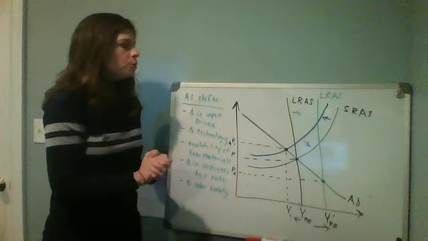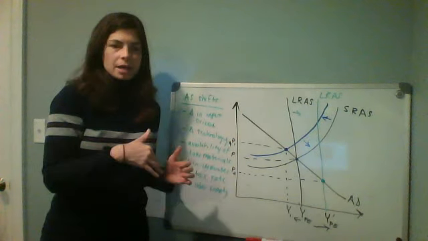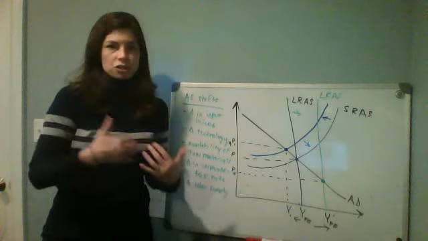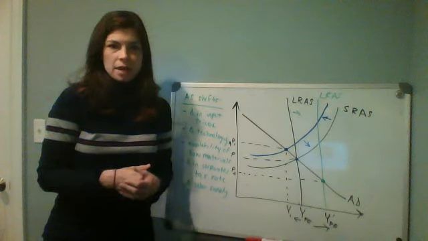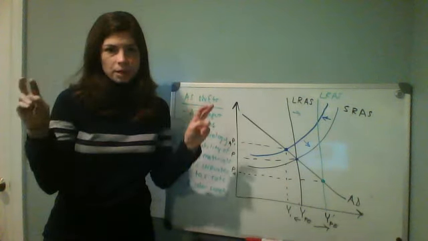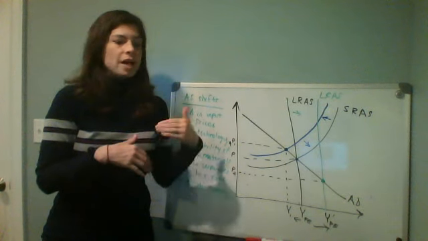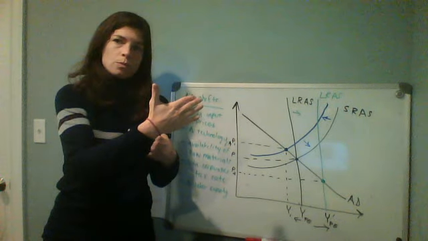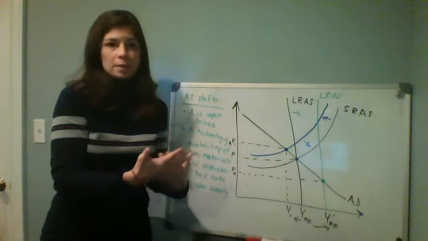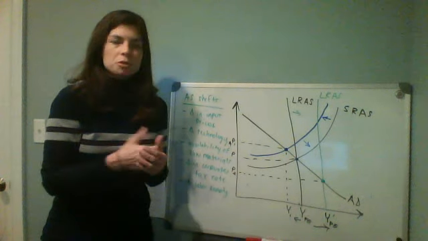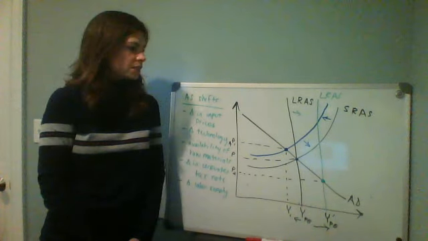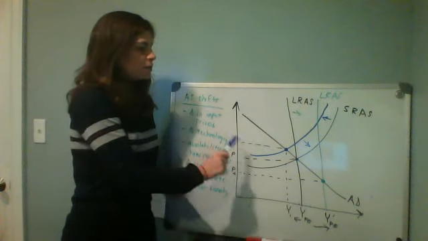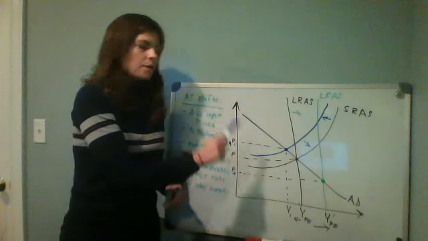Now for your homework, you might have to see shifts on the supply side and the demand side at the same time. Sometimes if they have opposite effects, you might not know which effect is stronger, and that's just an assumption you'll have to make and show in your graph, or say that it's indeterminate, meaning that if the shift in aggregate demand is pushing prices down, but the shift in aggregate supply is pushing prices up, you can't determine what the result will be because you don't know which effect is stronger. So you'll be able to explain that in your homework for our week 4 discussion. And you'll also be able to show, using this model, where the equilibrium price and quantity end up in the short run and where it ends up in the long run.